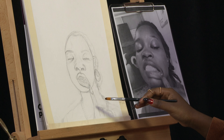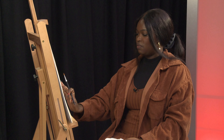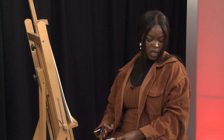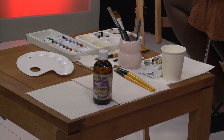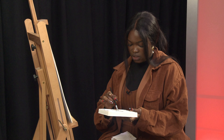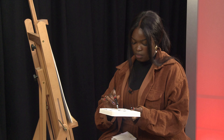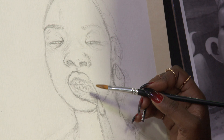Welcome back to iHeartArt on Channel 31. My name is Turbil, also known as Doxa. Before we went on break, I was showing you my self-portrait and the reference photo. What we've done so far is sketch the reference photo onto this A3 piece of oil paper using regular pencil. During the break I finished the sketches and put some final detailing in. Now we're just going to begin painting. I've got pre-mixed paints on my table, and because the image is based on my own skin tones, I've mixed some browns that all vary in shades. We're going to go in with the lightest shade — it's always good to go from light to dark. Never start with your dark colors because it's very hard to mix white into a dark shade.